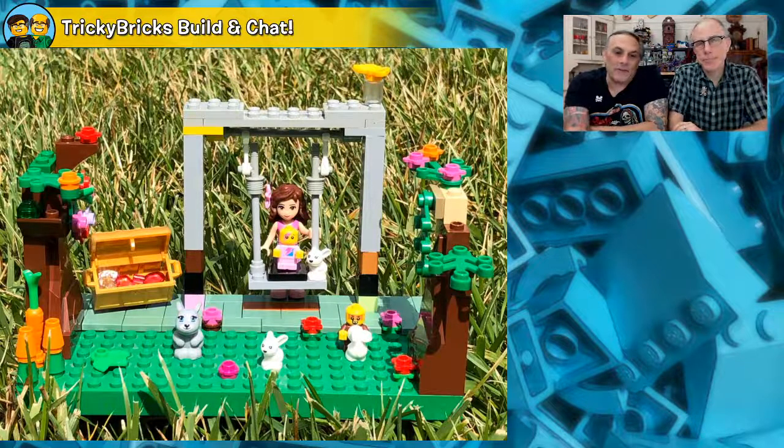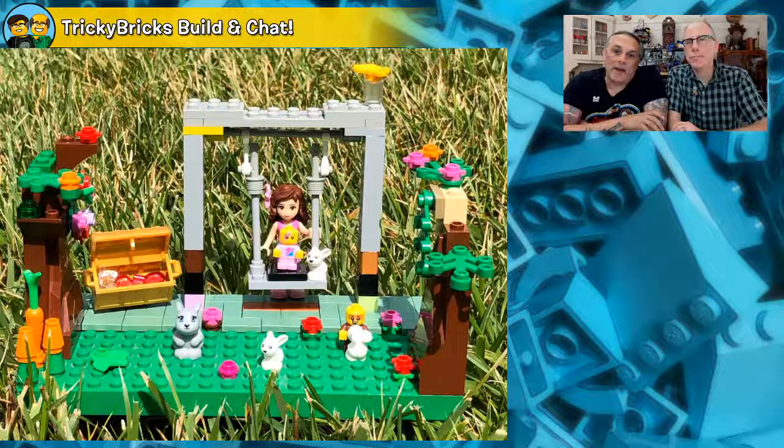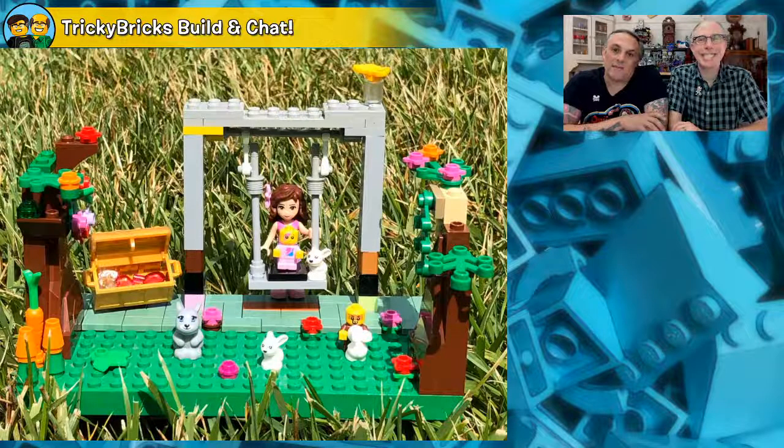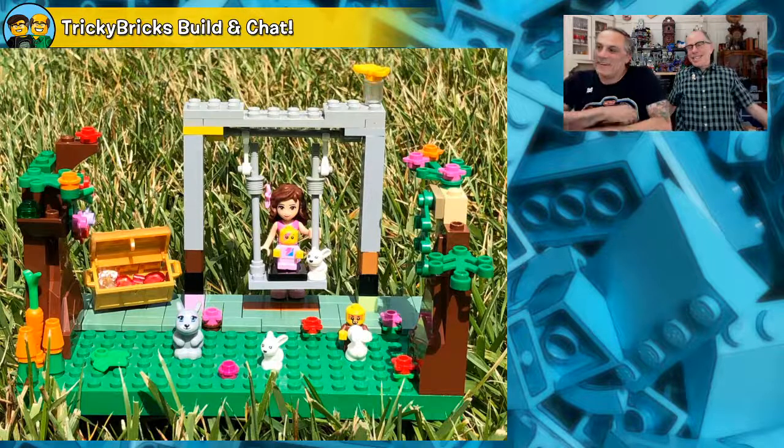All right, so this is from Rob Zuccardi. This is from Lana. With a little help from Dad, only on the swing, created a, and by the way, really cool swing, created a backyard afternoon adventure for Olivia. When Olivia took her babies out in the backyard for some fun on the swing set, some bunnies came by for hugs, carrots, and a look at the treasure chest. Yay! Fun in the sun.